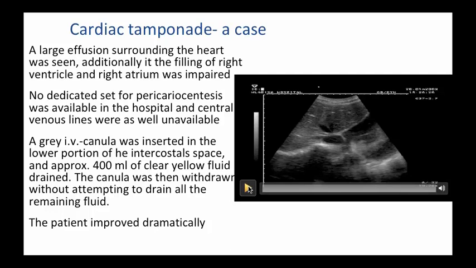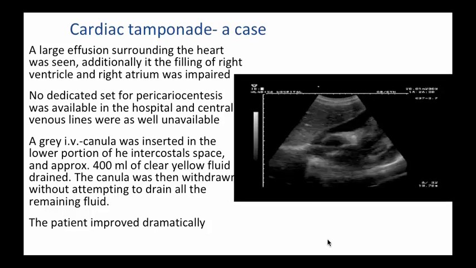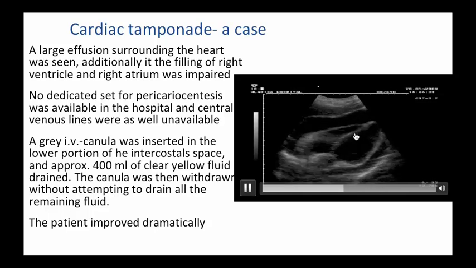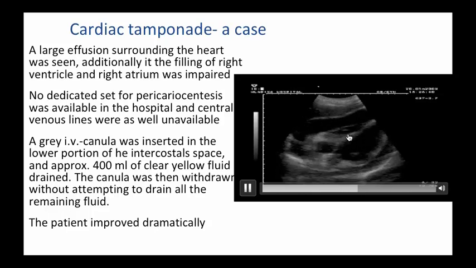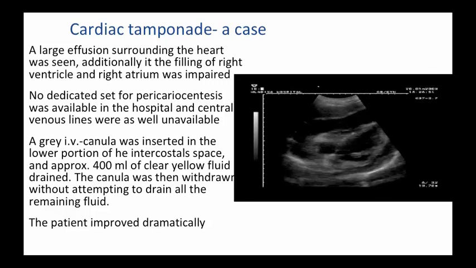This is a scan which is 15 minutes later. And again, you can see there is the liver in front, and still you can see this anechoic rim. So there is significant pericardial effusion still, but the problem at the right heart has significantly changed. It is much better now. The heart is filling, the heart is slower. These are all signs of hemodynamic improvement.